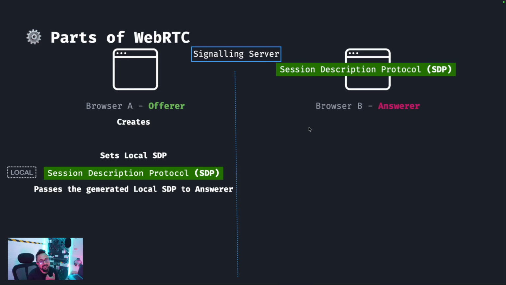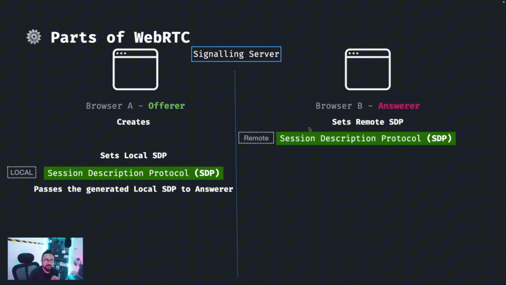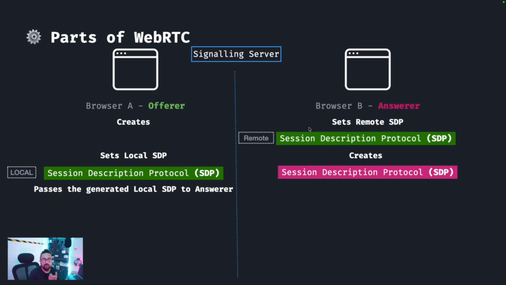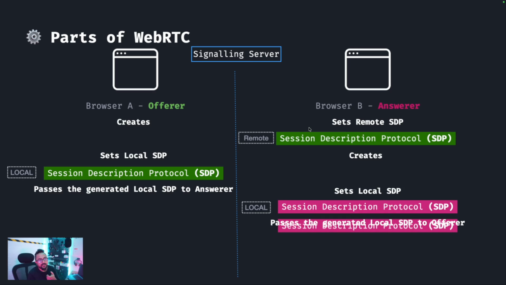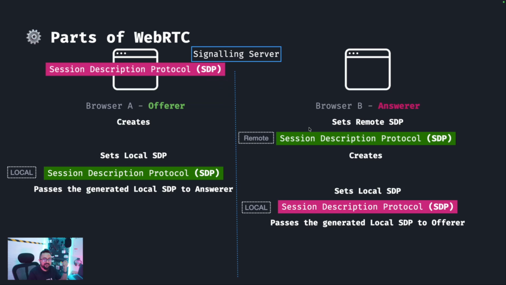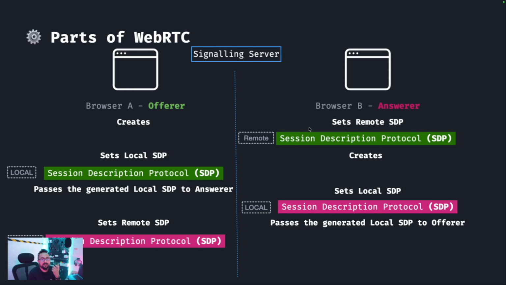Once the answerer receives the SDP, he sets it as his remote SDP, and then creates his own SDP and sets it as his local SDP. Then he passes the generated local SDP to the offerer, and the offerer sets the received SDP from the answerer as his remote SDP. Okay, here the SDP exchange is complete.